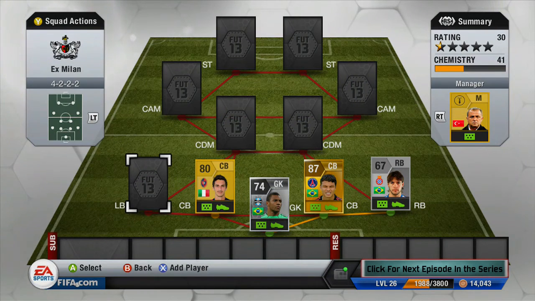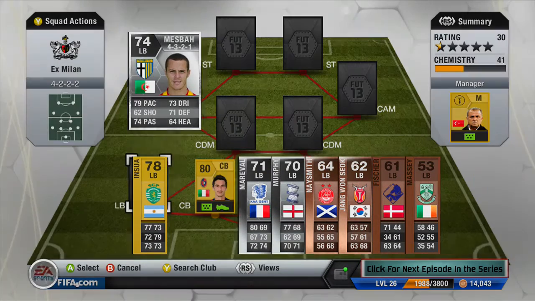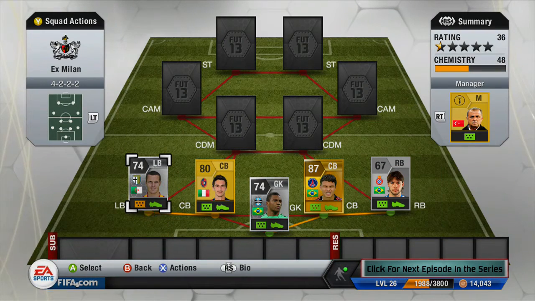Fairly pacey player. Moving on to the final defender, our left-back, we've got a silver player, and that is Mesbah, Algerian, currently plays for the same team as Cassano, who recently transferred to Parma.